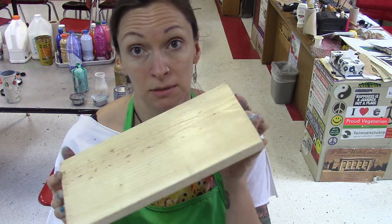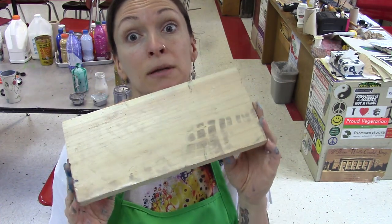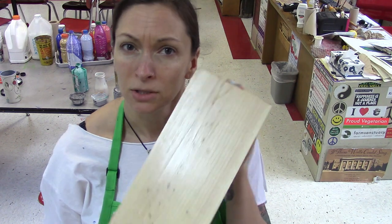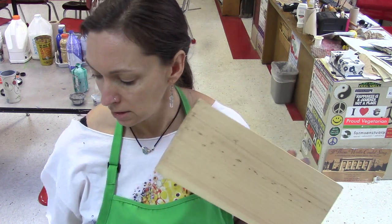It is definitely a scrap. It even has a footprint on the back. I don't know where it came from. I think it came from my garage.